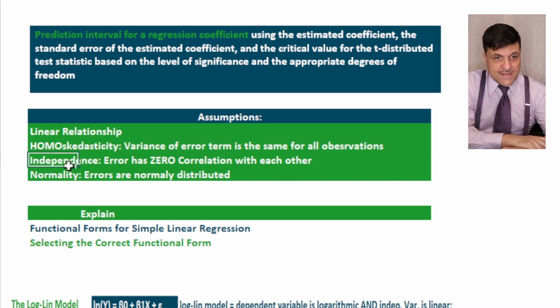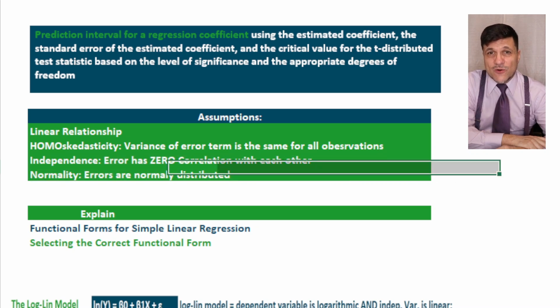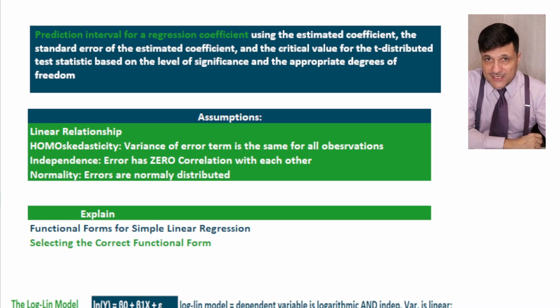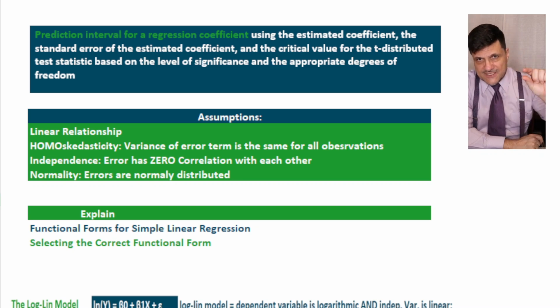Okay? The independence assumption is that the error term has zero correlation. There's no correlation with the error. Meaning, this error is 1, the next is 2, the next then 3, 4, 5. See, they're correlated. The more I increase x, the more my error term increases in the same proportion. That's a violation of the assumptions, right? You cannot have a regression model when the error terms are correlated with each other. They are always increasing similarly, right?